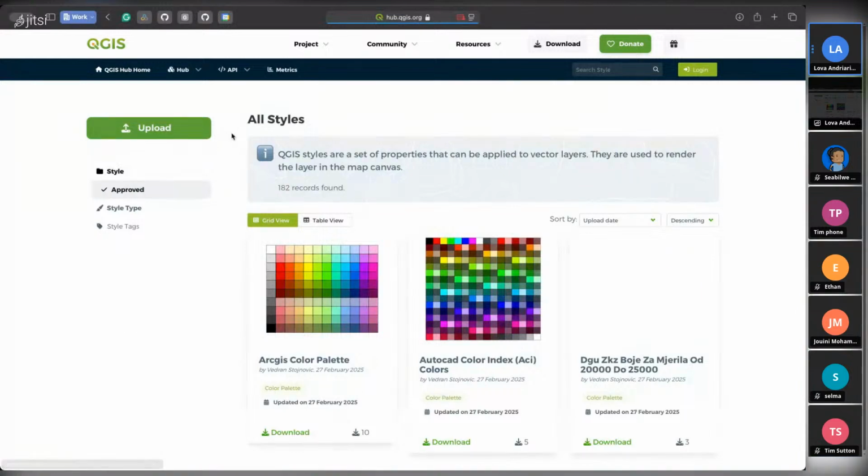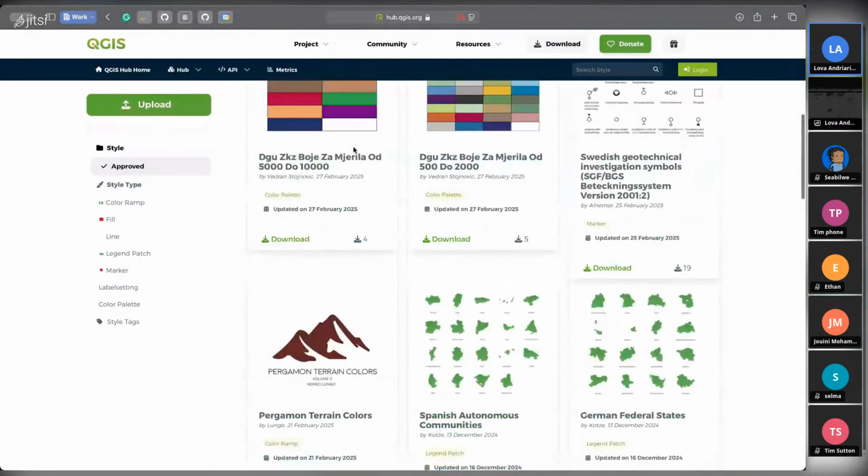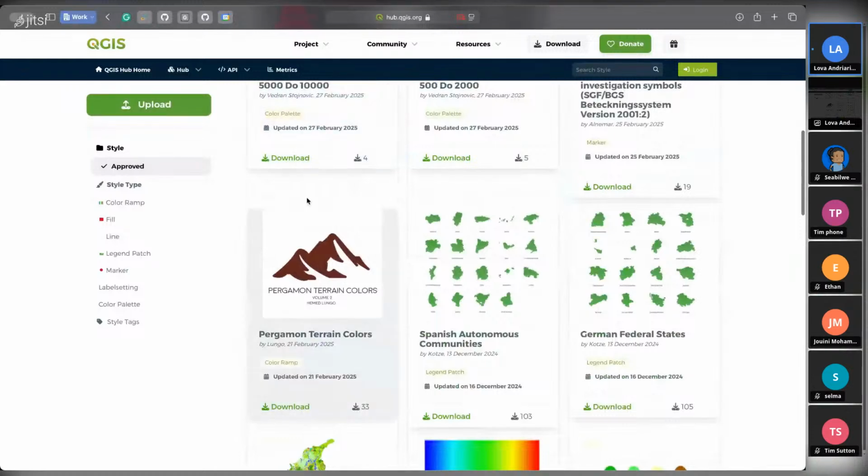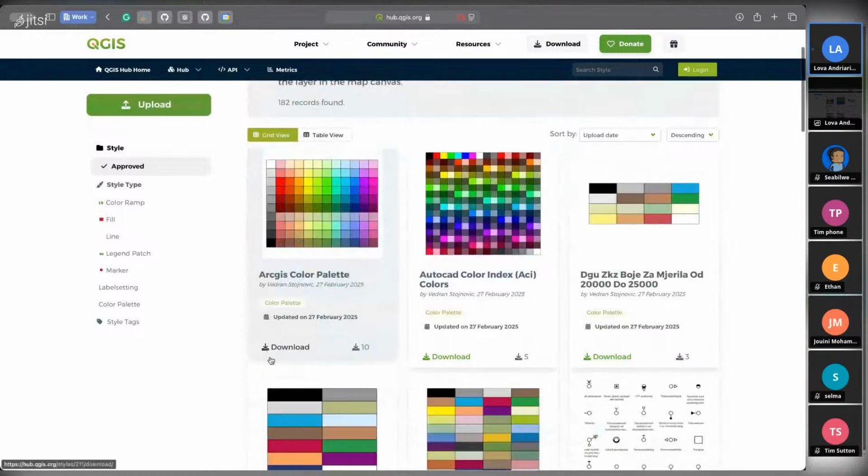We have also been doing a design overhaul on this website, so it looks pretty like this now. You can see a bunch of styles there and directly download from there.